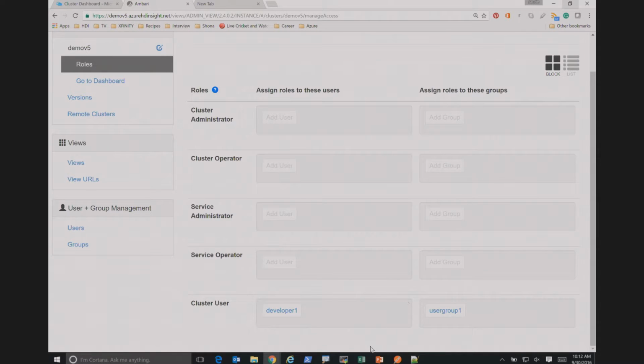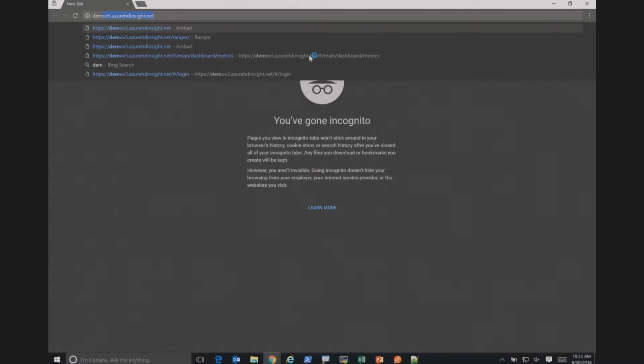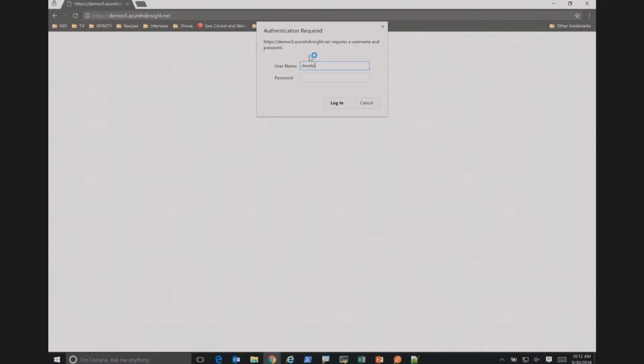Now let's go ahead and log on as a developer and see now what the experience is. So again, going to the cluster and logging as a developer one.